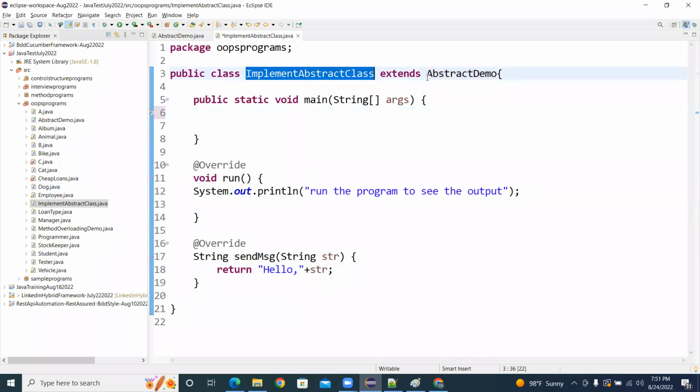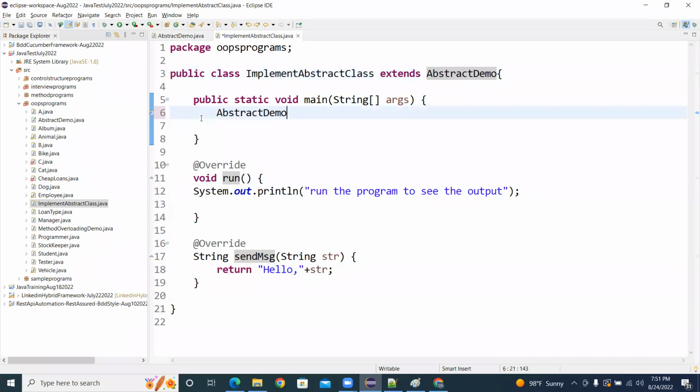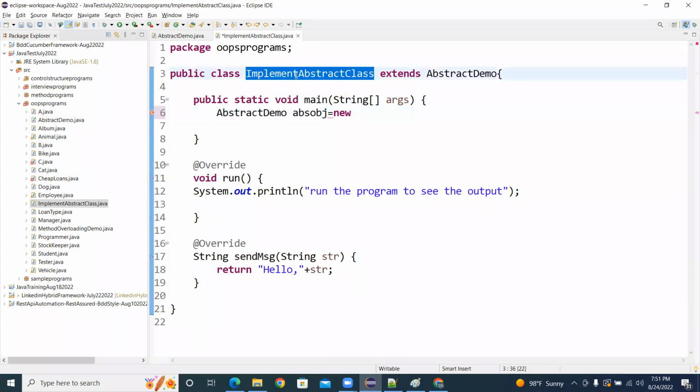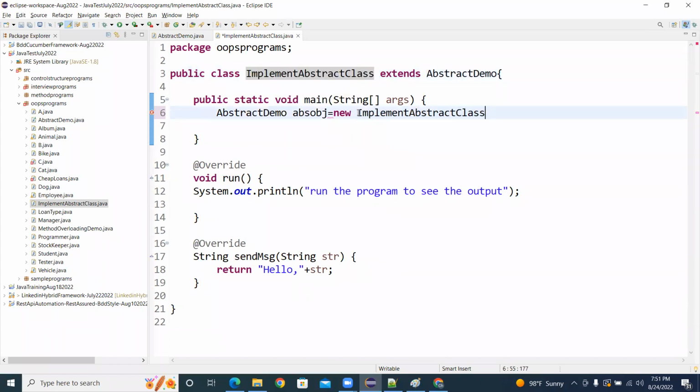I need to create the object first. ABS OBJ equal to new, not this one. You have to give the child class object where you overrode those methods. If you want, you have to create an object for the child class.